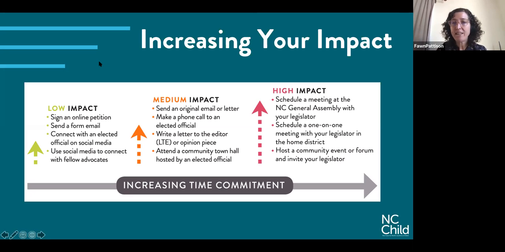You can use social media to connect with your elected officials, follow them on Twitter, follow them on Facebook, say hi, thank them for what they're doing. It's low impact, but it is a good way to start that relationship or keep in touch. If you have a little more time, you can pursue some of the things on this medium impact list. So for example, pick up the phone and call, definitely higher impact than filling out the form on that action alert. And having a relationship with them also means that if you do pick up the phone and call, they might actually know who you are.